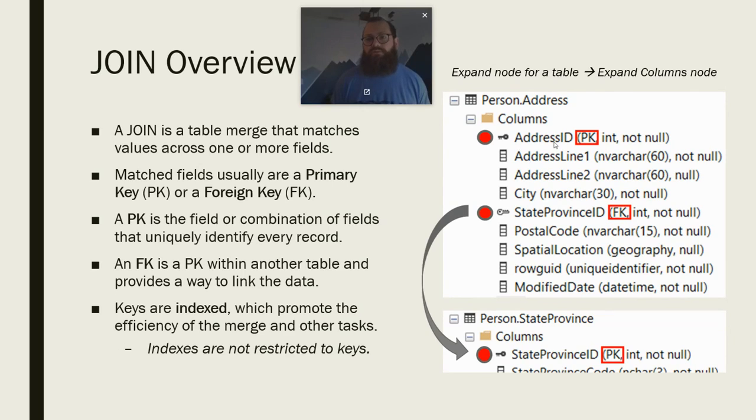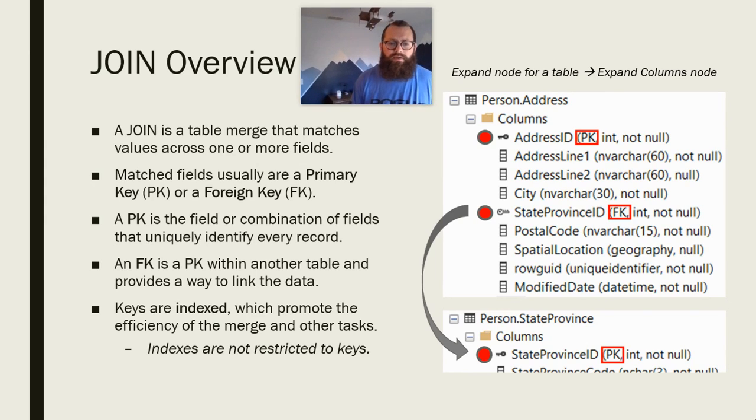So I know, for example, if I'm working in the address table in the person schema, that I can pull in information related to state province ID from another table. And that table happens to be the state province table in the person schema. And this is a way to actually associate that ID with a state or province name, right? And we'll have some examples on that in other lectures. But at any rate, these are the ways that all these tables are linked, or these keys, and this is the basis or the framework for a relational database management system.